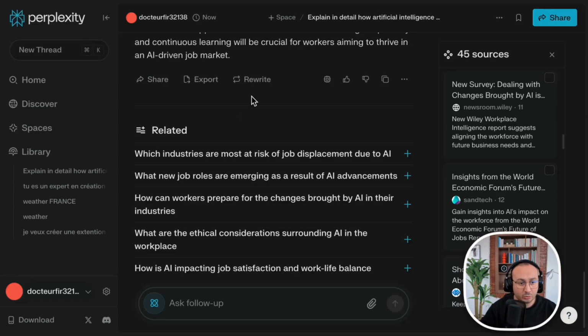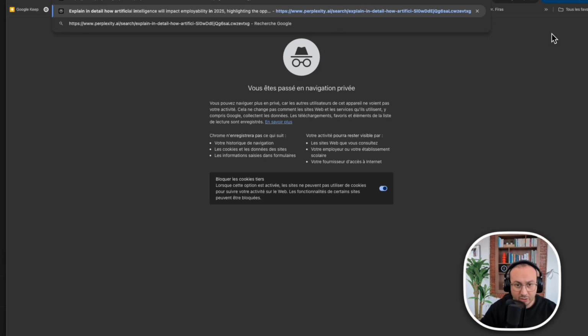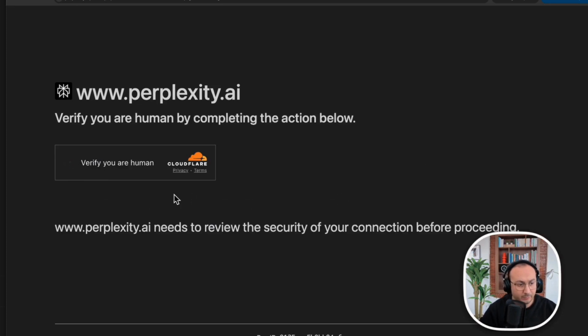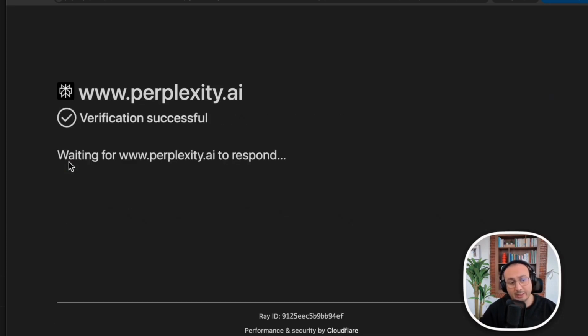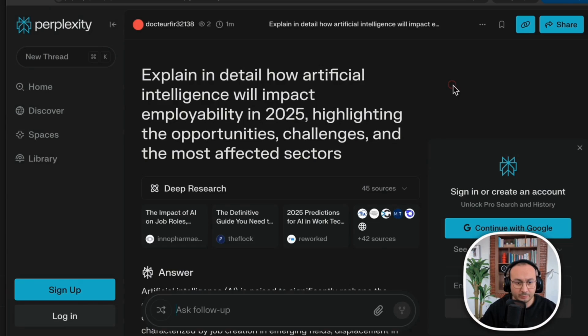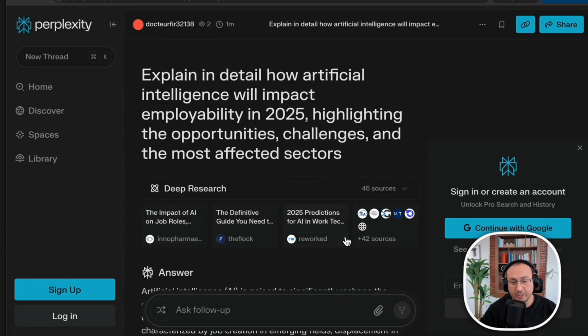And I have the option here to click on share. On share, as you can see, there is the option to retrieve this link. I just opened a private browsing session. We will try to see where this link will take us. So I send it. It's as if I sent this to someone who doesn't have an account. And they can directly see the result of my search without seeing the sources.